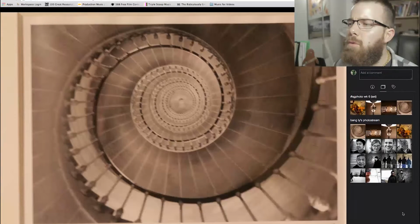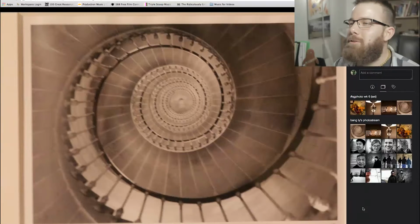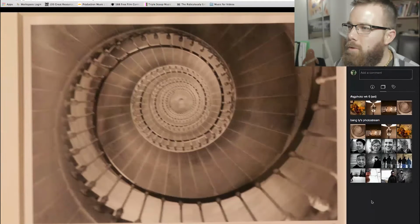Spiral staircase. What the hell? Is this a photo of a photo? It is. It's framed. Big no. I'm not going to go into that. Okay, so we're taking a look at a photo of a photo. I may not talk too much about that one because it is what it is. Yeah, it must be. I was kind of hoping maybe it wasn't. Maybe he just pointed up and there's this weird frame. No, it's a photo of a photo. Okay, you nailed the exposure on this one, and yeah, it looks fine. But it's a picture of a picture, so yeah, not much else to that one.